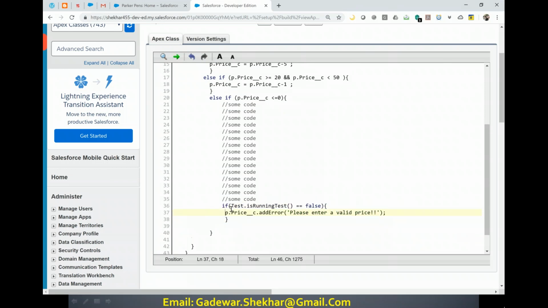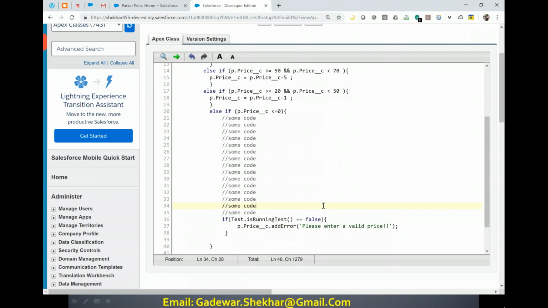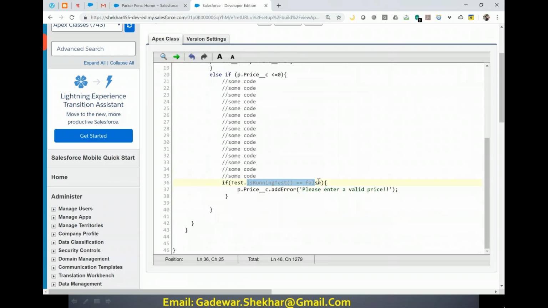It means if this is not a test class and this check is false, then only call this line. If it is a test class, don't call this line. This way you have a very fantastic solution to ensure that in live scenarios this will throw an error, but in the test class it will not throw an error.